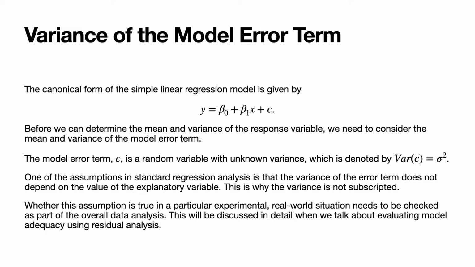Now, one of the assumptions in standard regression analysis is that the variance of the error term does not depend on the value of the explanatory variable x. This is why, in the notation above, the variance is not subscripted. Now, whether this assumption is true in a particular experimental real-world situation needs to be checked as part of the overall data analysis. This will be discussed in detail when we talk about evaluating model adequacy using residual analysis.